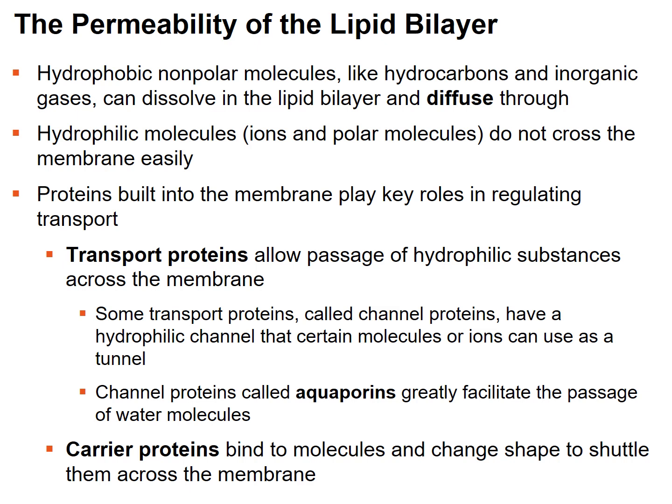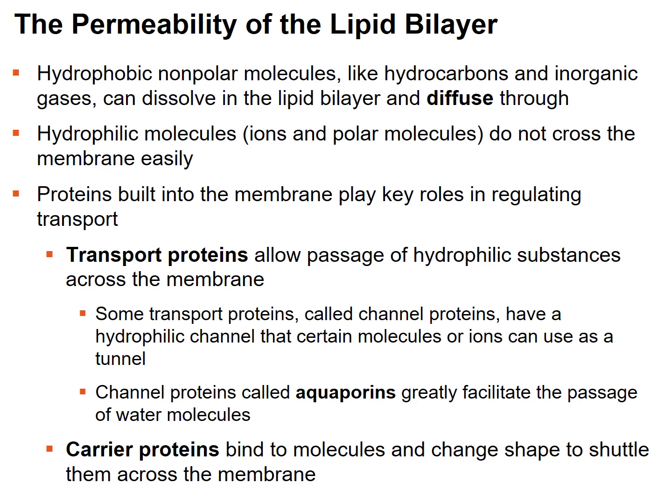Some of these are called channel proteins because they are quite literally a channel between the hydrophilic sides of that plasma membrane. And so certain molecules or ions can use that channel. One example of this is the aquaporin channel protein, which we saw in our first section of the lecture. Aquaporin, as aqua might suggest, allows the passage of water molecules. It does so at a much faster rate than water, which is a hydrophilic molecule, would naturally cross the membrane. So it's much more efficient at maintaining that important balance when needed.